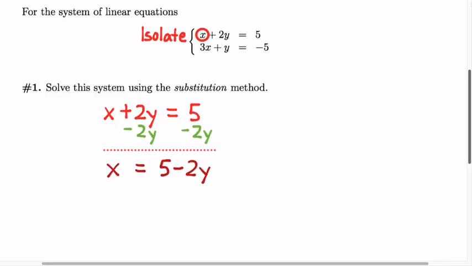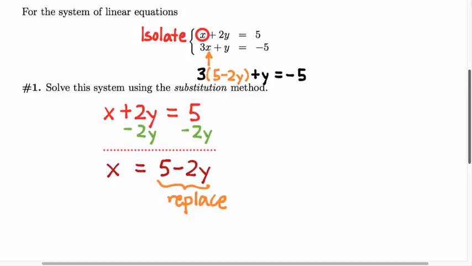Yeah. Exactly. So the first equation is telling us that regardless of what relationship exists between x and y, as soon as we know what y is, we can find out what x is by subtracting twice y from the number 5. So anywhere that x shows up in this system, we can replace it with 5 minus 2y without changing the solution of the eventual system. So, in particular, in our second equation, we can replace that x with, and Brian makes a good point, use parentheses anytime you're substituting in an equation so that you don't leave something out. But we can replace x with 5 minus 2y.